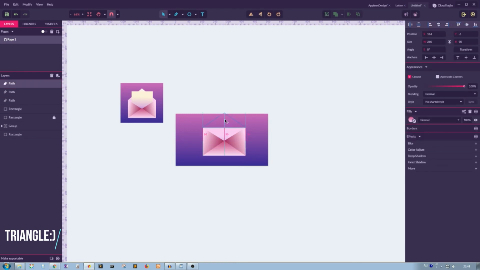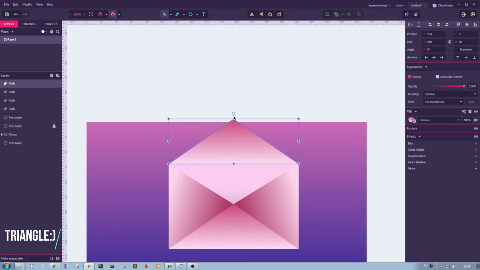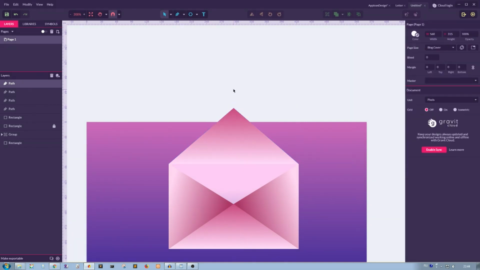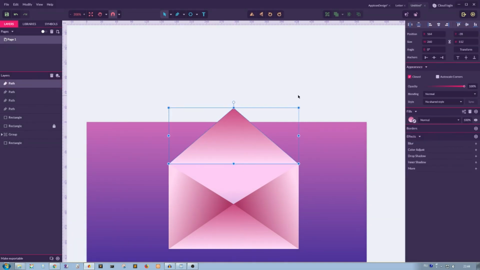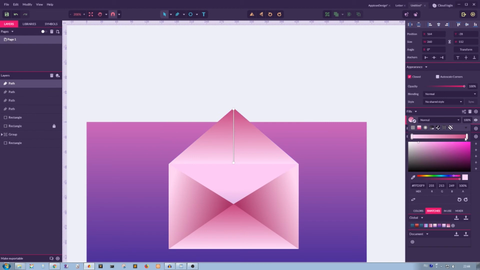And then I'm going to increase the height a bit, like so, and apply another gradient. I believe we don't need this color. I want to desaturate this pinkish color. I want to move it like so. This looks fine.